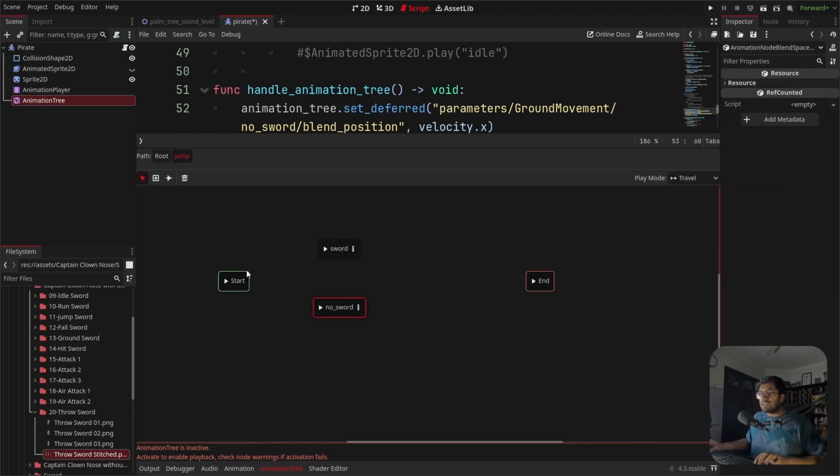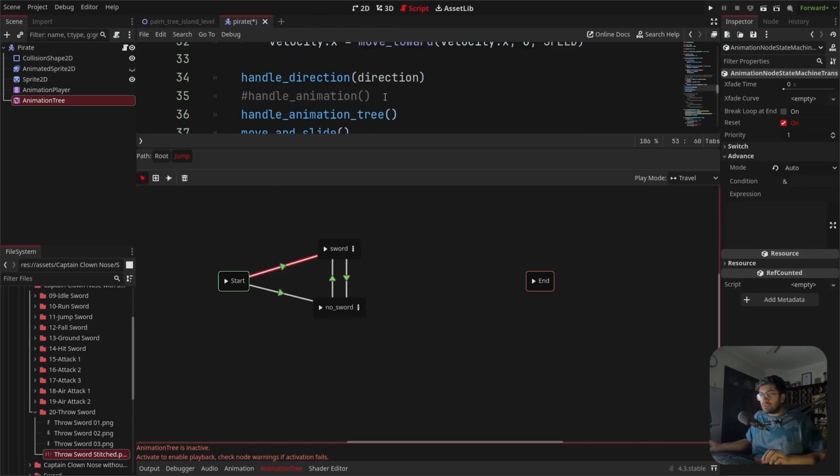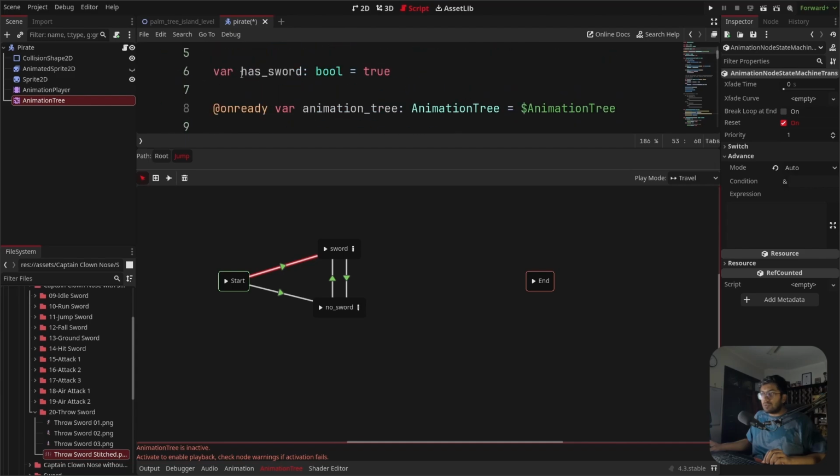Just align it like this, add all of these arrows like this, and let me just interchange this or add arrows in between. So I'll go to the sword animation when I have a sword, right? So let me just copy this, has sword. So if I have sword, I'll go to this one. If I don't have a sword, I'll go to this one.